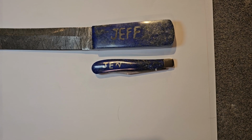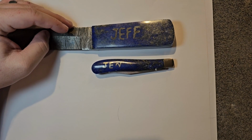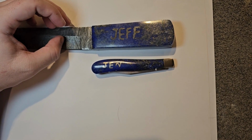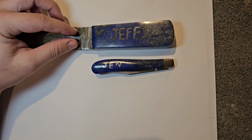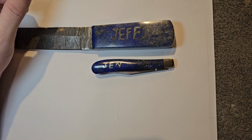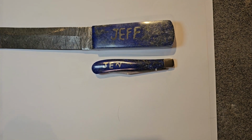There's some things I would like to improve on. It is very much time consuming, but if you're not going to charge for this, you're just having fun, you're just wanting to see if you can do it, I think it's a fun experiment. But you got to be willing to lose the stone in the process. That's something I kept in mind this whole time. As I said, if the stone busts, or if I screw it up so bad that we can't use it, that's just something I'm going to have to be okay with.